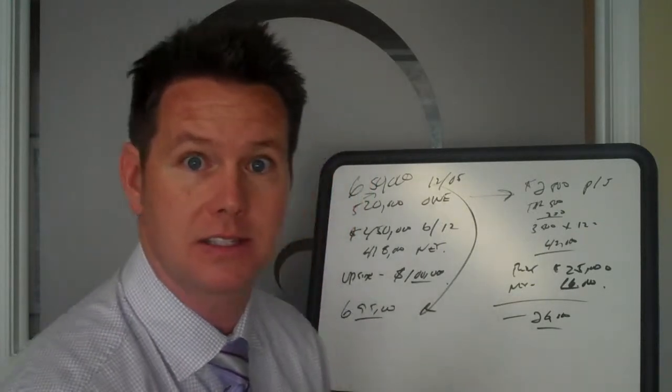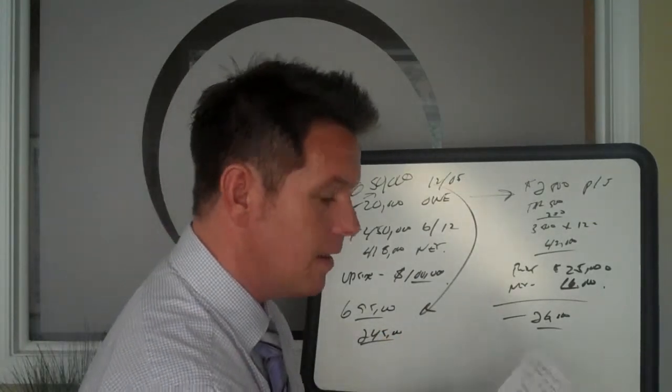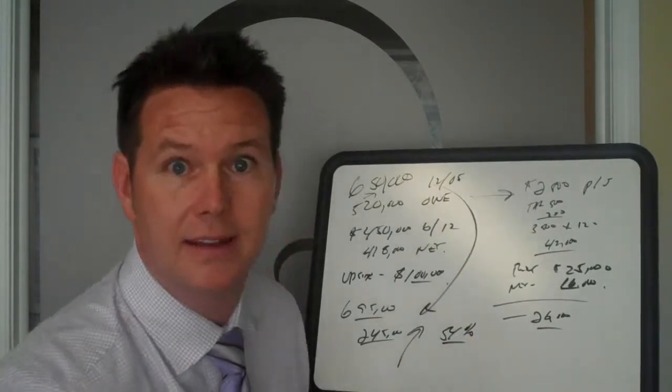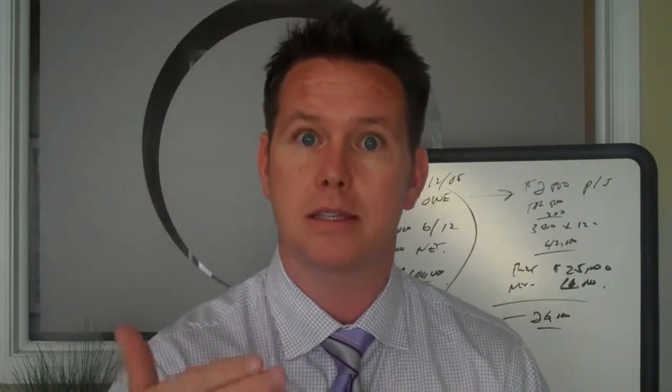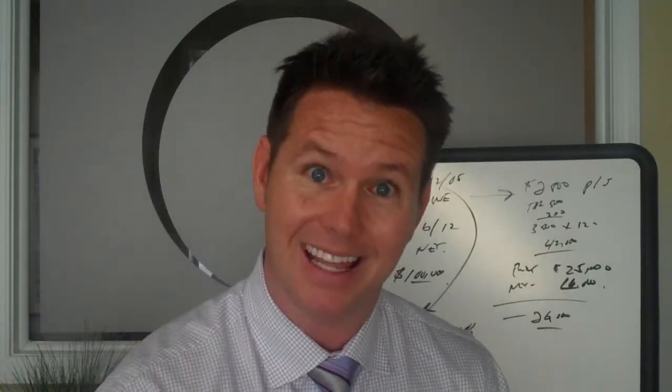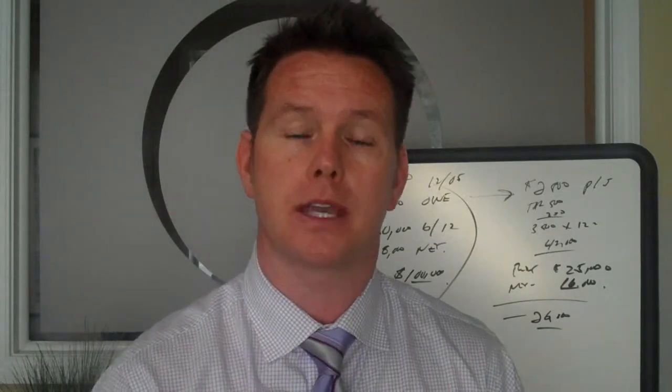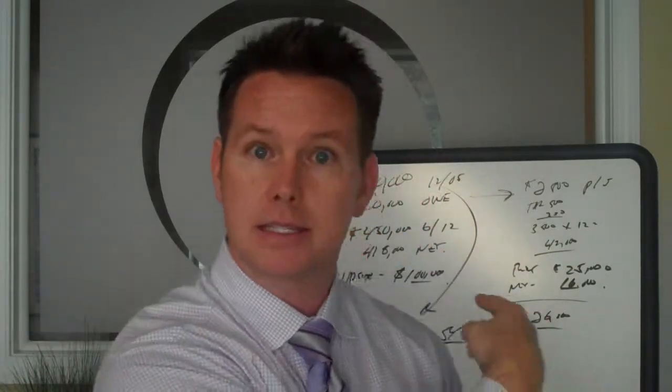Now, the reality is, for the market to go from today at $450,000 up to $695,000, it's a long way away. We're talking about $245,000 the value has to go up by. Now, that means that the market value has got to appreciate by 54%. So the question is, when in the market is the market going to increase 54%? Well, even if today, even if the market today started out, and let's say in a good market, it appreciated 5% a year starting today. Well, in this case, it would take us 10 years of every single year, 5% to appreciate all the way up to get this seller out even.